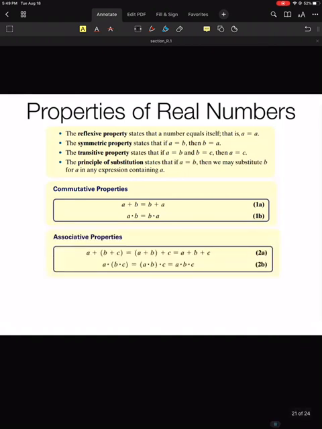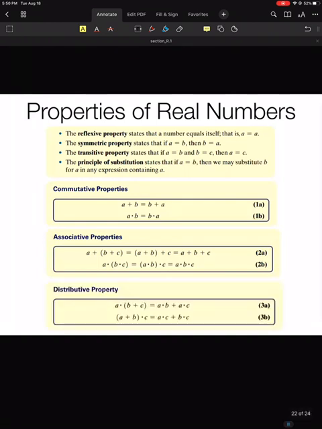Those are commutative, and then there are also associative properties, okay? And you can look at them and take a few seconds to try to think about what these are saying. But the ones that I want to focus on, and the ones that we're going to do most with in this section, are the distributive properties, okay? And so this is the distributive rule that hopefully you encountered before. If I have a number a, and I multiply a by b plus c in parentheses, then that a, the multiplication, goes to both the first thing inside the parentheses and the second, okay?